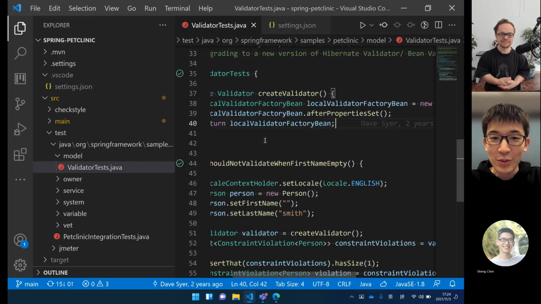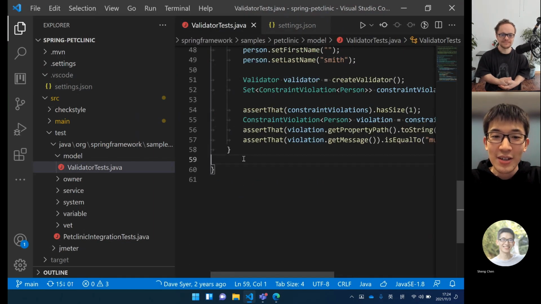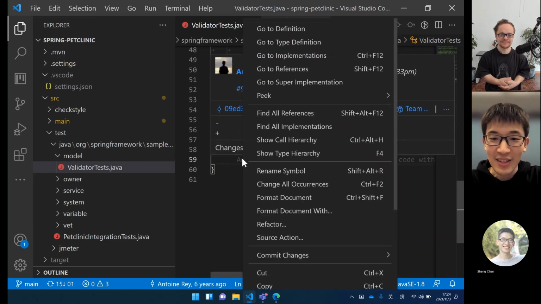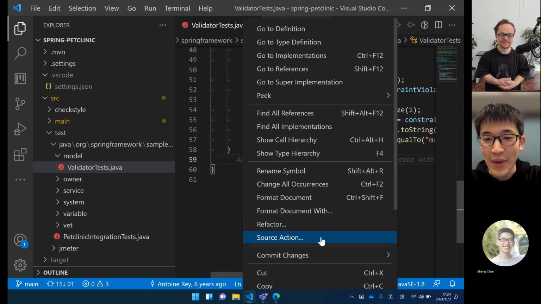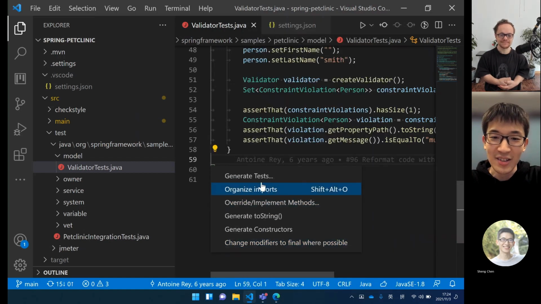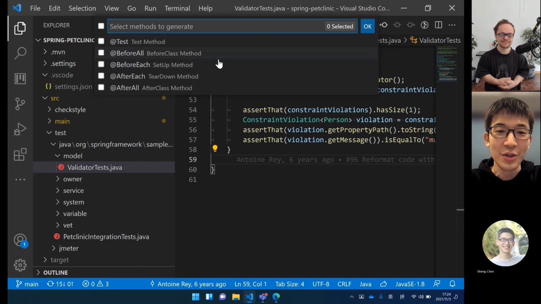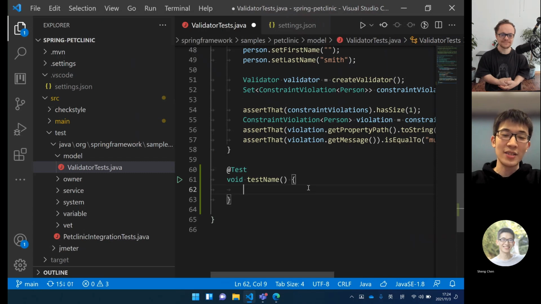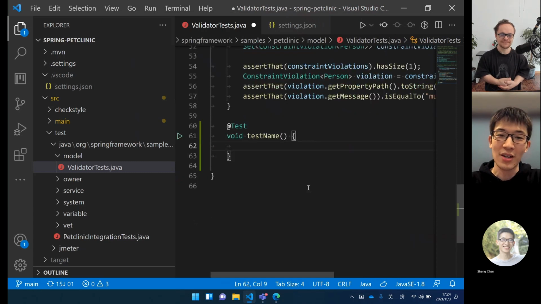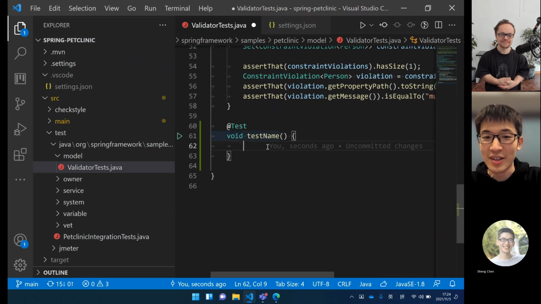So now let's get back to the test source file, and I'm going to generate a new test case. Right-click in the editor, and you can see a menu called Source Action, and select Generate Tests. You can see there are a lot of options here. We can generate a test method or the JUnit lifecycle methods. Let's select the test method and click OK. Then you can see the extension helps us scaffold a method here with the test annotation above the method declaration.